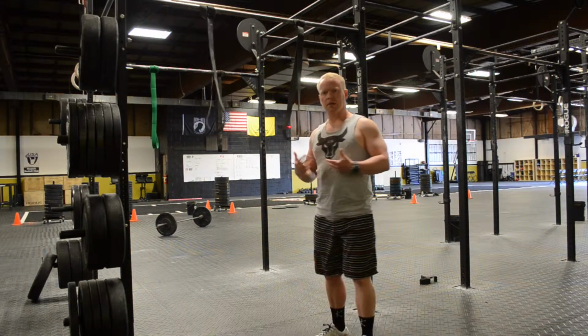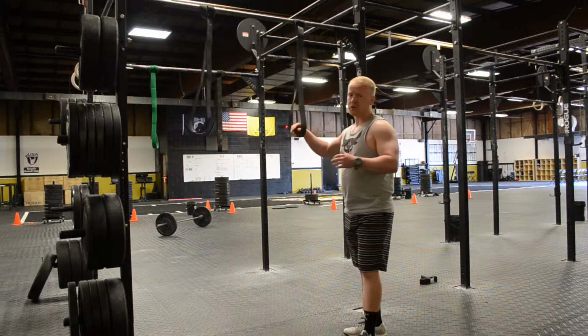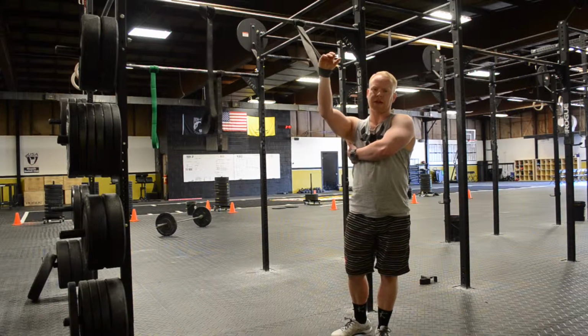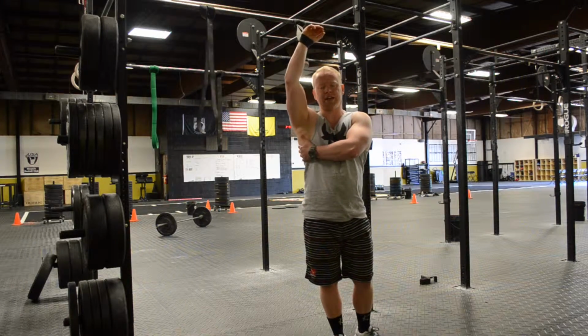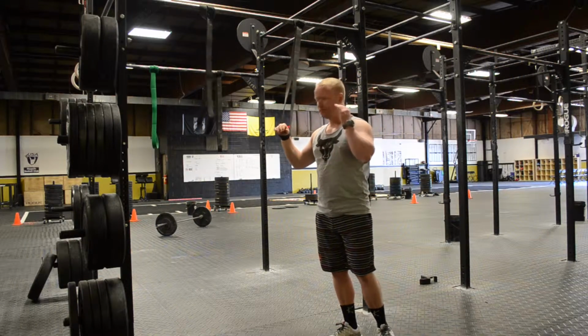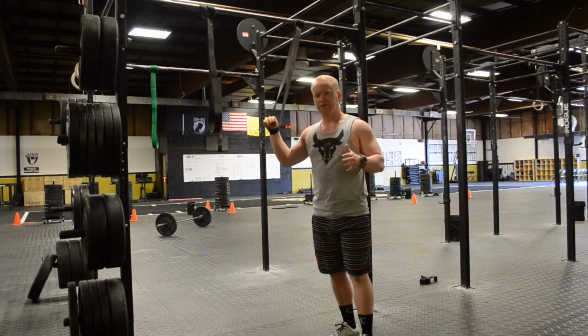So here are a couple of stretches you can use before your workout, and after your workout is always good too. The first one would be just stretching out our lats. Make sure our lats are loose, especially when we're doing pull-ups, a lot of kipping pull-ups, butterfly pull-ups. Having nice mobile lats and shoulders can make all the difference in your workout.